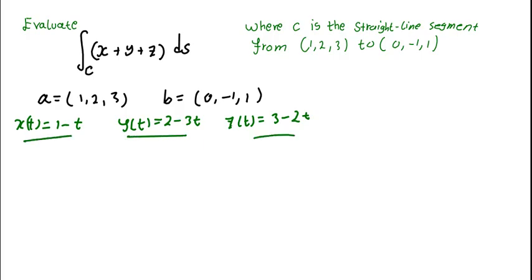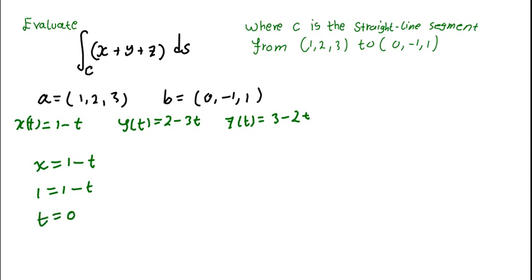Okay, you can use any of those functions, it's still going to give you the same thing. So for example, if you want to use x, that will be like saying your x is equal to 1 minus t. Your x is what? Your x is positive 1 according to the lower limit. So if you plug it here, that will be 1 is equal to 1 minus t. So you observe that your t is going to be equal to 0.